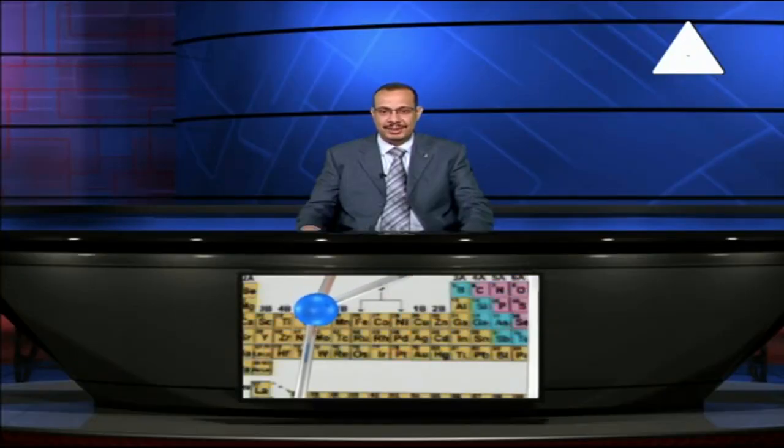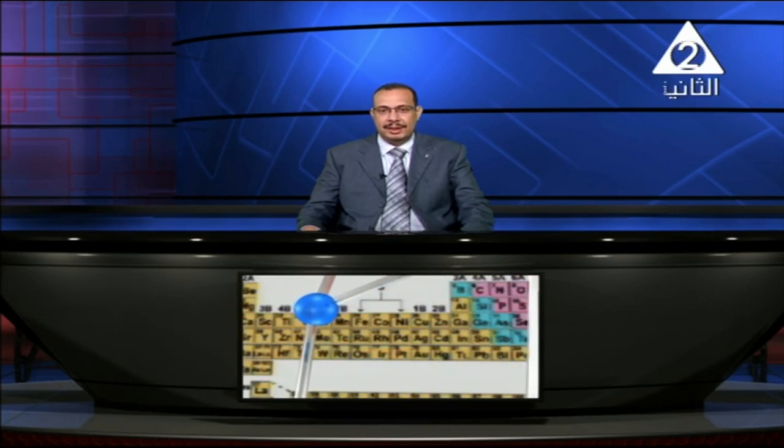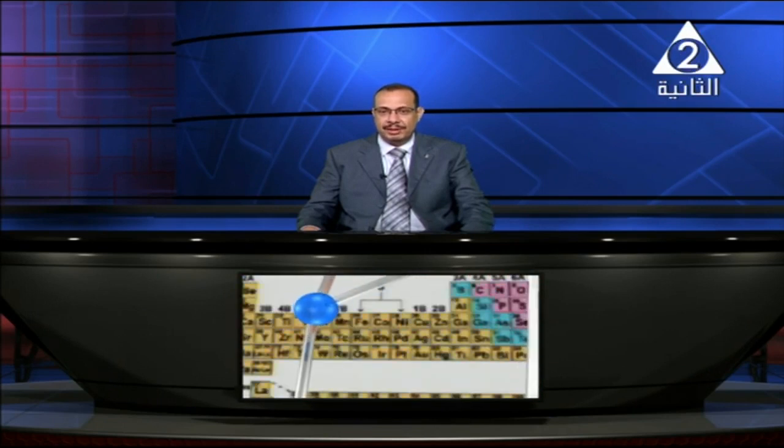Hello, my dear students. Today we are going to continue our discussion on chapter 3, the factors that affect the rate of chemical reaction. Last time we discussed two factors, which are the nature of the reactants and the concentration of the reactants. Today we are going to continue with the rest of these factors, including the factors that affect the rate of chemical reaction at equilibrium. So let us start.